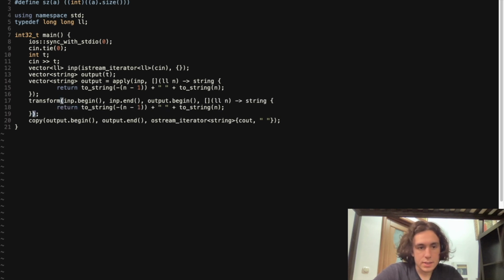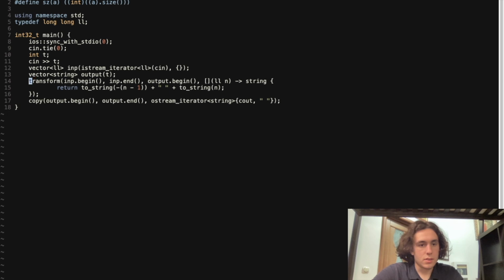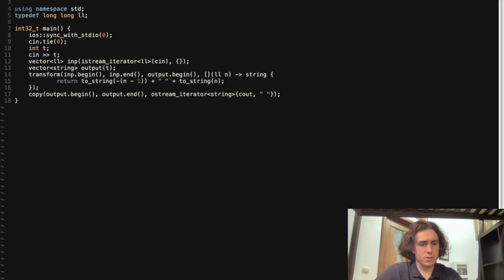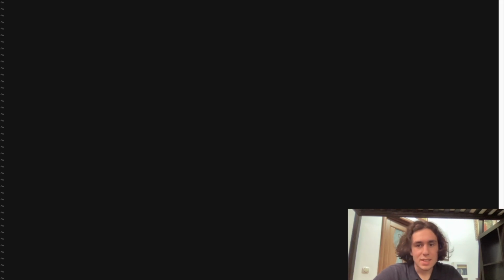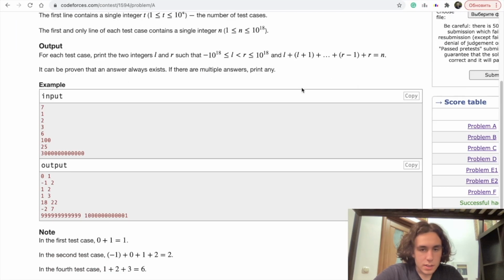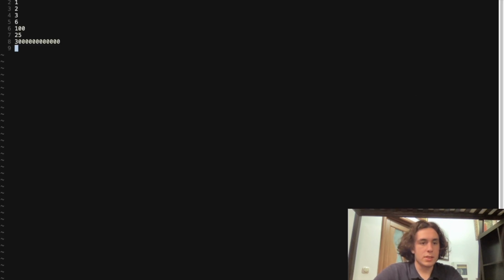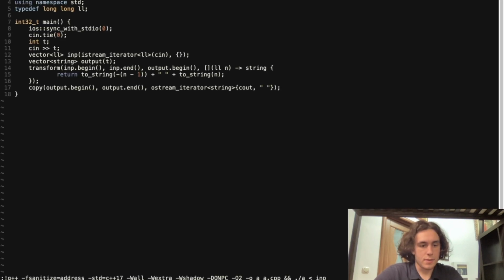Let's look at that. Okay. Will it work? Oh, it works. Well, at least it compiles. So let's copy this. Oh my god, it actually works.